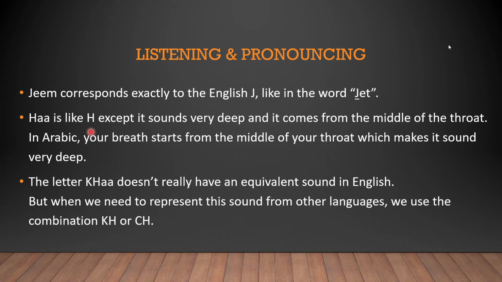The English letter H is pronounced with the chest, but the Arabic letter Ha is pronounced with the middle of the throat. This is because it's very deep, and in Arabic some pronunciations are extremely hard. For this we need to practice a lot so that our lungs open up and we are able to pronounce them nicely.